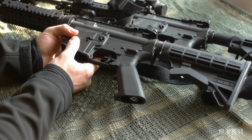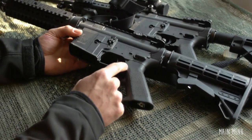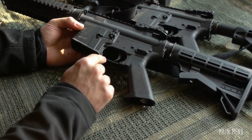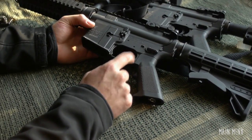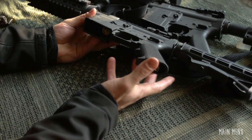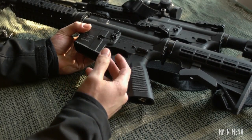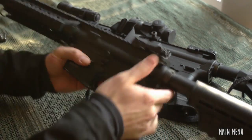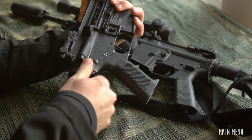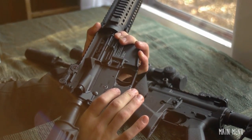Couple things that you're going to want to know, first and foremost, is that this trigger guard is actually one piece with the lower receiver. So if you were thinking of putting your Magpul or LWRC or LaRue tactical trigger guard in there, that's just not going to happen without some, I guess, machine work, and I'm not going to fiddle with it. So not the worst thing in the world, but just something that you guys should know. For those of you that care, this articulates, yay. This pushes in, also yay. Must-haves for some people, so you get that little sense of realism.